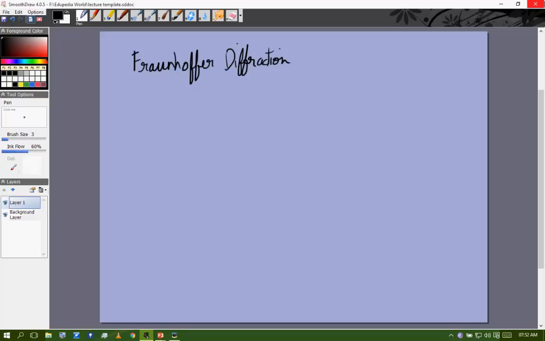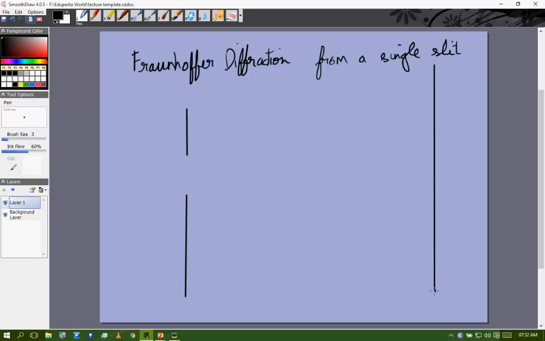So the first one we'll start with is Fraunhofer diffraction from a single slit, right? So in this case, we'll have light coming from some source and it will pass through a slit. Now the dimensions of the slit need to be very small. They need to be comparable to the dimensions of the wavelength of light, otherwise we would not see any diffraction effects. But for the sake of clarity, I am drawing a very big slit and I am drawing quite an enlarged figure, because particularly for diffraction and interference you need to understand it properly through the figure, because that's quite important. So let's say light, there's some source, light enters.